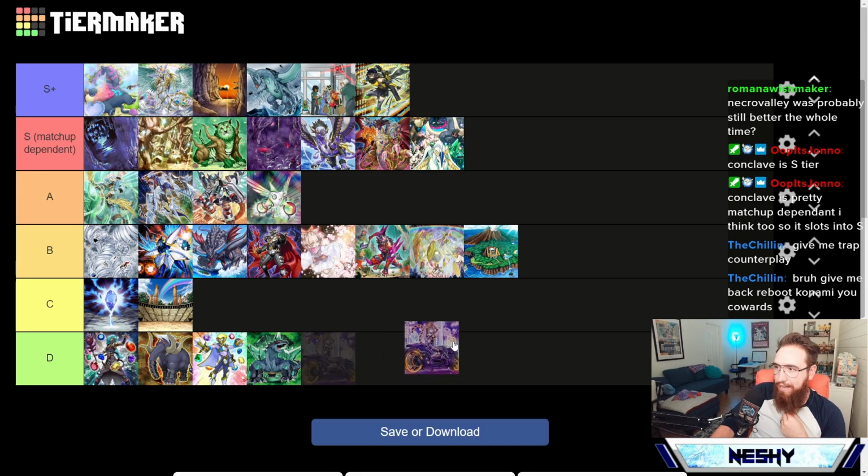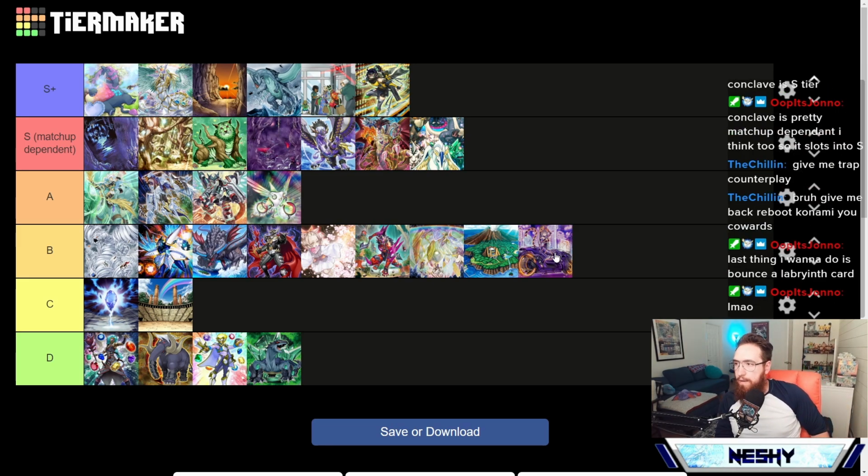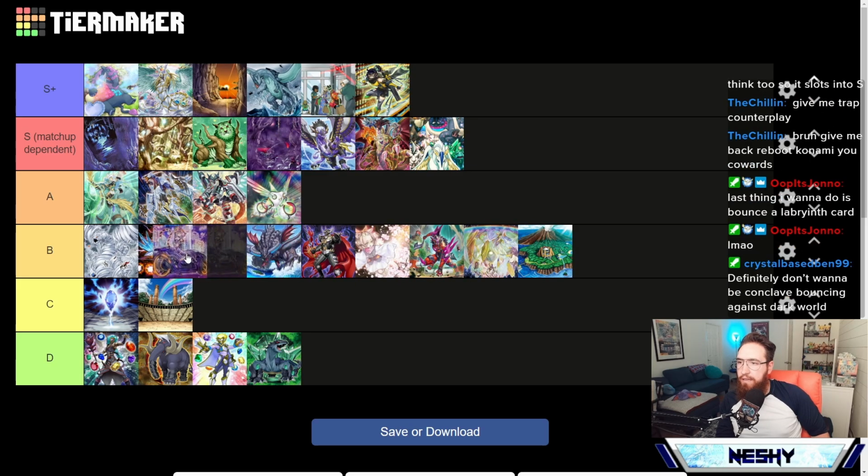Finally, IP Masquerena. It's got to be like a B tier card, bro. This card makes IP good, and that's the thing with IP. It's really just the other cards that make it good. Underworld Goddess, for example, is another one. I think it is better than a lot of these. I'm down to put it in high B around here. Yeah, definitely don't want to be Conclave bouncing against Dark World. I think IP here is fine.